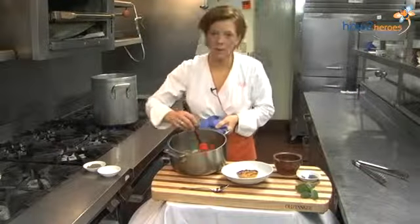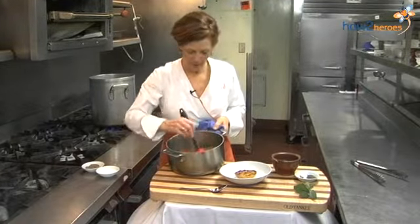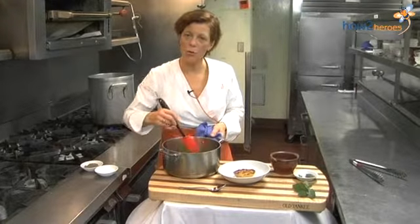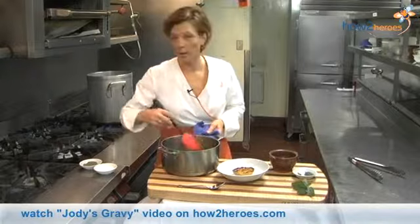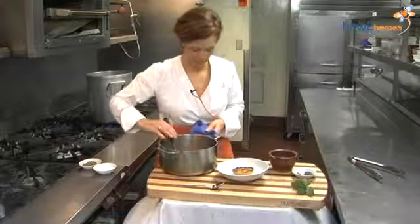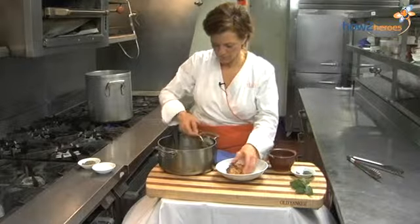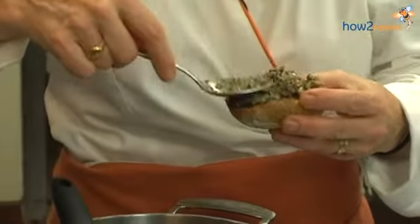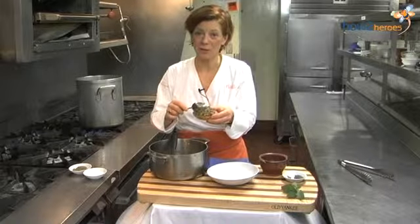And now at this point with the sauce, you can see it's pretty dry and crumbly. It makes a great crumbly pate, or you can add some stock to it, make it into a sauce, or even add gravy. So for some, this is known as chopped liver, but I call it sauce peverada.